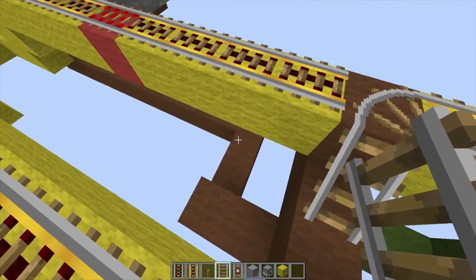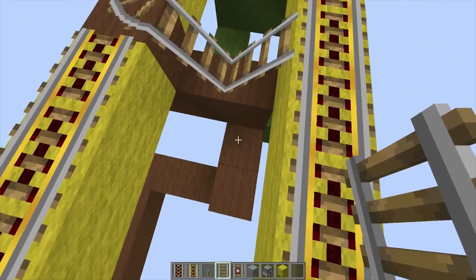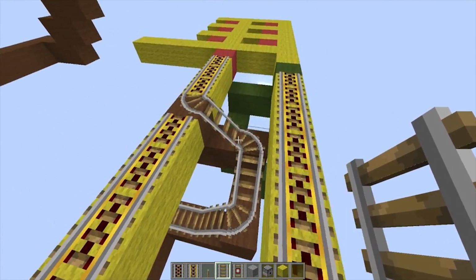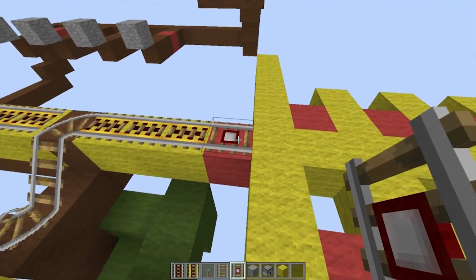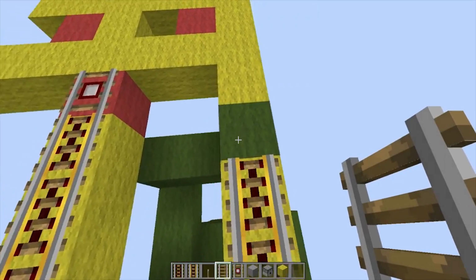Now we're going to build this little brown line, so just have it swirl down. We're going to drop down 2, drop down 2 more, and drop down 2 more, and we will connect this up in just a second. But let's go ahead and finish this one. So after these 3 powered rails right here, we're placing a detector rail, and then we're going to go ahead and build the green line.